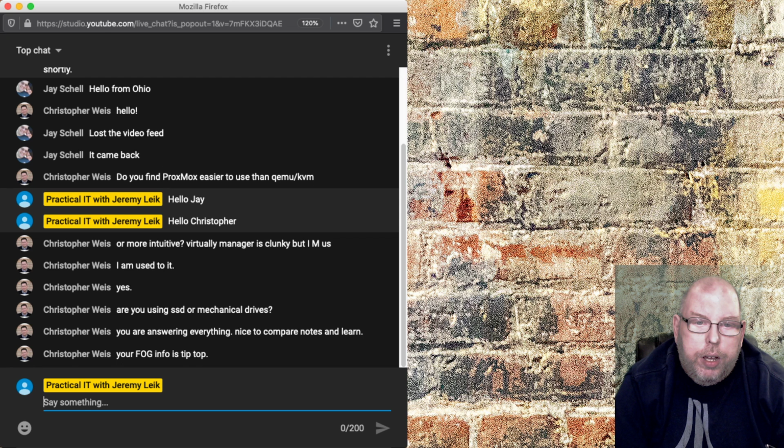Other people want to have it connected to the production network, and in that case they need to make the changes in their router, whatever router they're using, to set up the PXE boot.